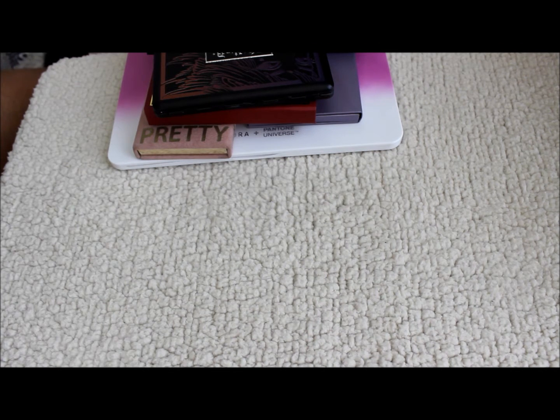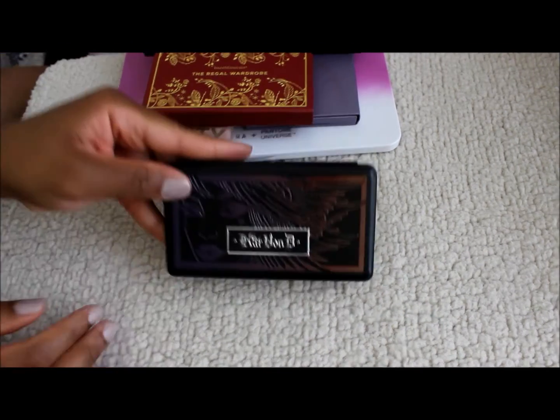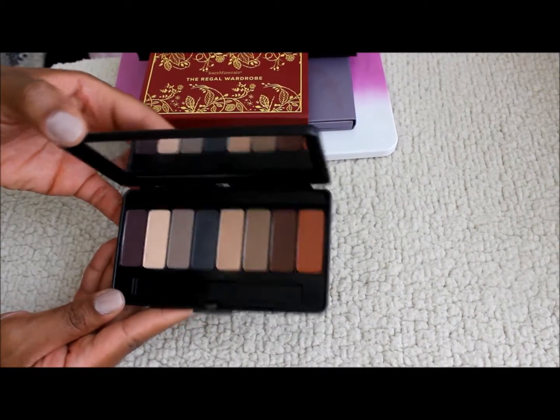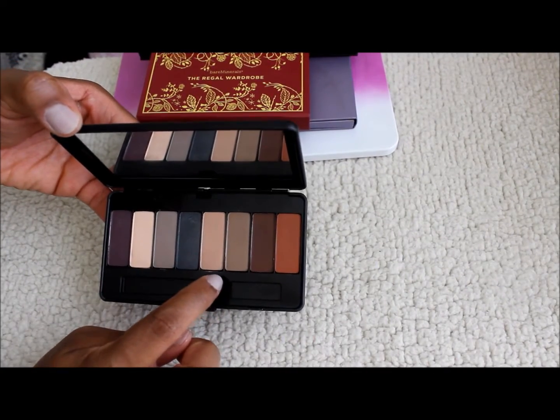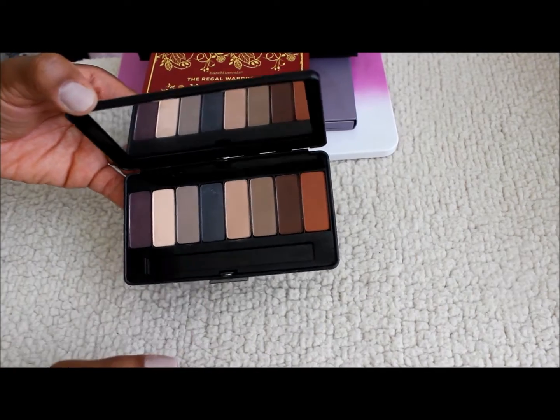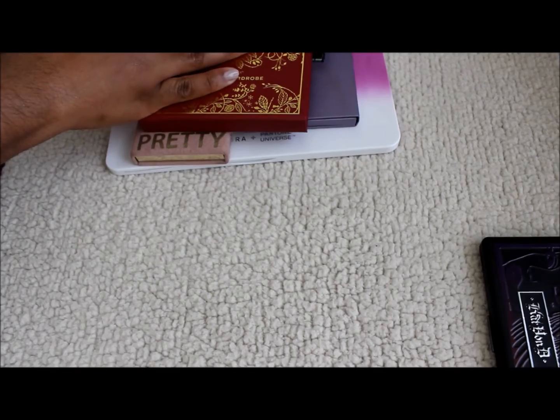Alright, for this next category, it's not anything specific because these items I only have either 1 or 2 from the brand. Like, I have 1 Smashbox, 1 Anastasia Beverly Hills, 2 Kat Von D's, 1 Bare Minerals. So you kind of get the hint. So let's just do Kat Von D. I have the Kat Von D Ladybird palette, which I also love. I really like these four, but this purple is really pretty too, so love that bad boy. Sorry that it was a limited edition.